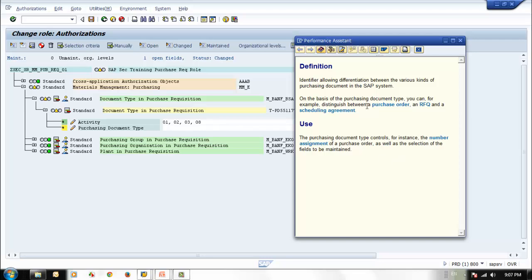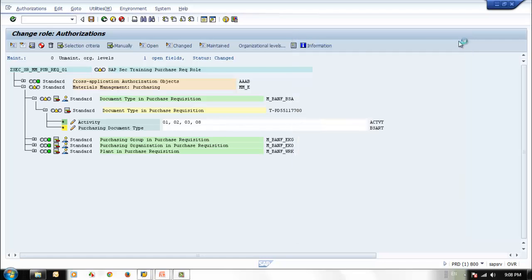The idea behind this is that you do not need to remember each and every object, and practically it is not possible. What we need to be clear about is how to find this information. So in this case I don't know what the purchase document type is. Now I understood, okay, this is what the purchase document type means.